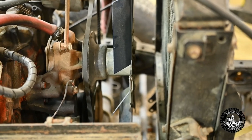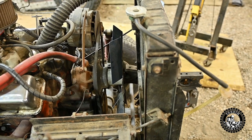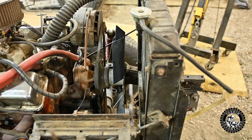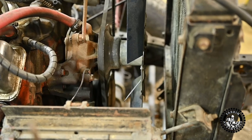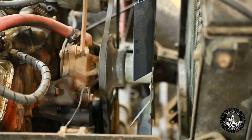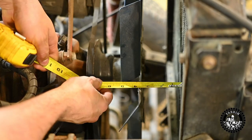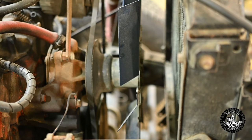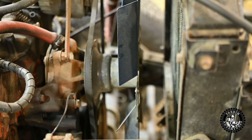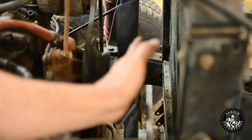What you can see here is the old flex fan style. I've got a gap between the front of the flex fan and the rad of about three inches, and the stub the flex fan is mounted to is about two and a half inches. I'm guessing I've got about five inches total. Let's have a look — yeah, five and a half inches roughly. So I think I have the opportunity to move the engine ahead two to three inches.